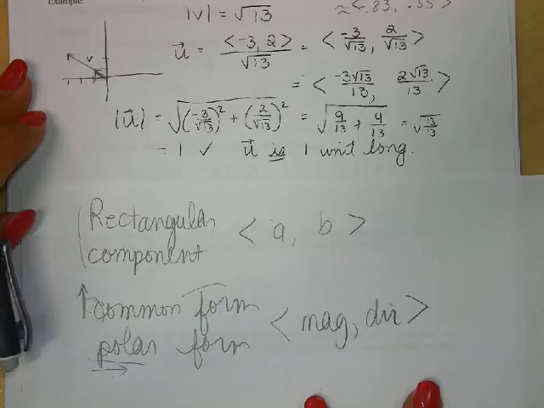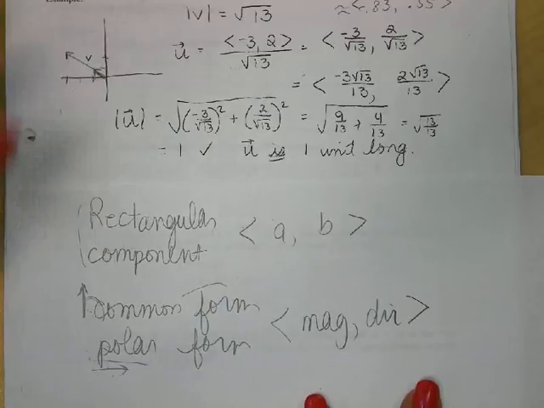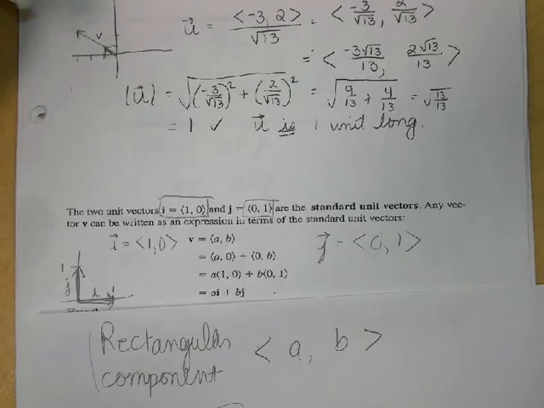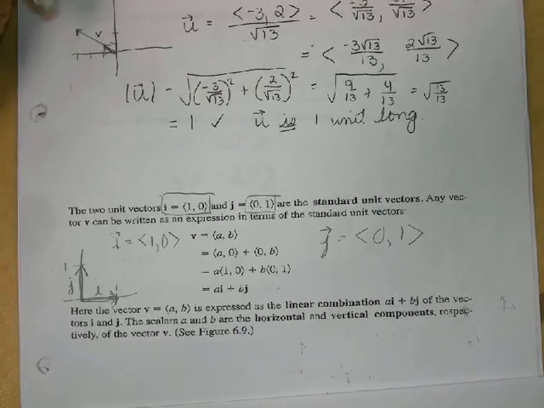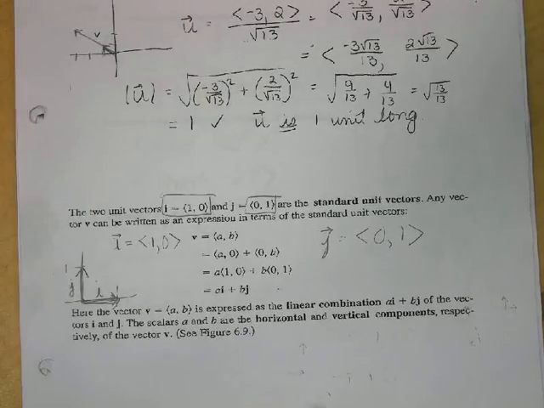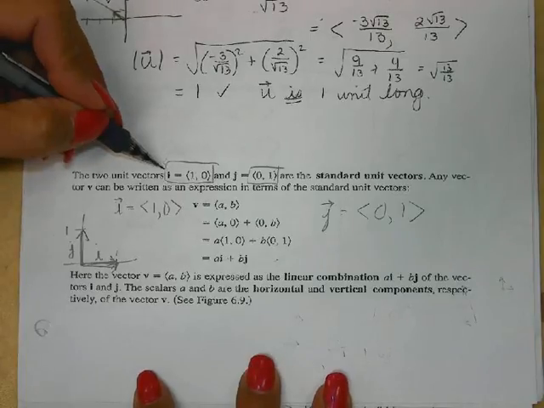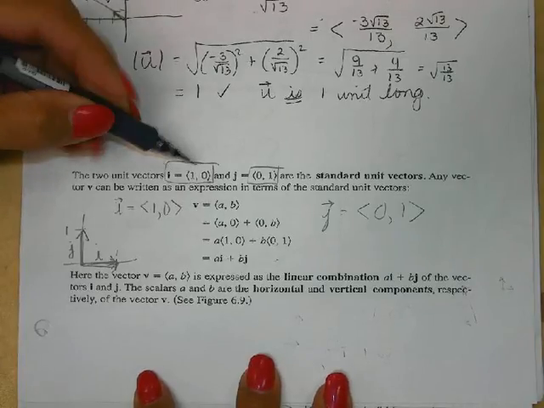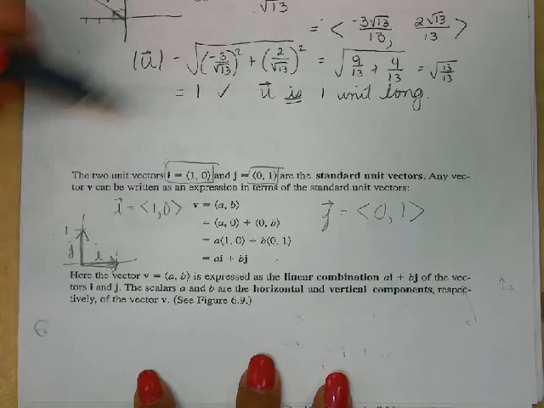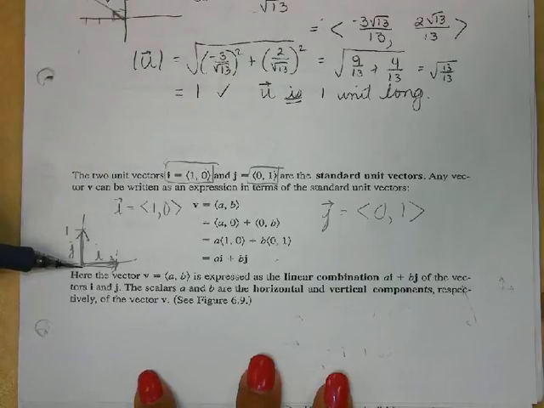Now, there is another form of vector, the last form that we'll look at, that is another common notation for vectors. And that's if we write our vectors as a linear combination of 2 unit vectors. The first unit vector is unit vector i, and unit vector i is simply the vector 1, 0. I drew a little picture of it here.